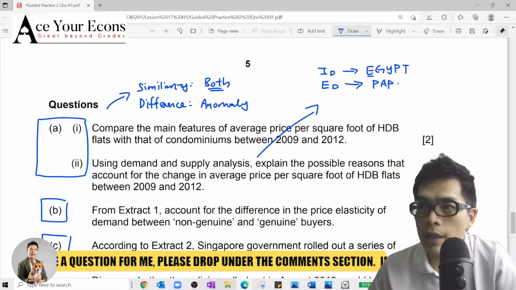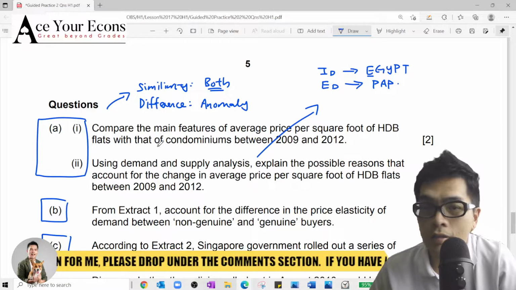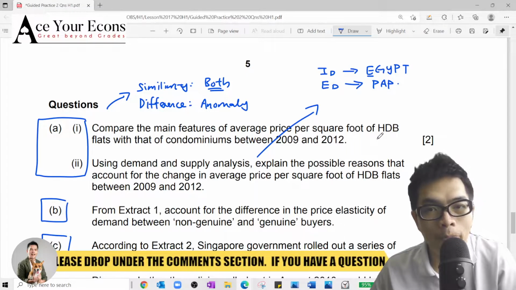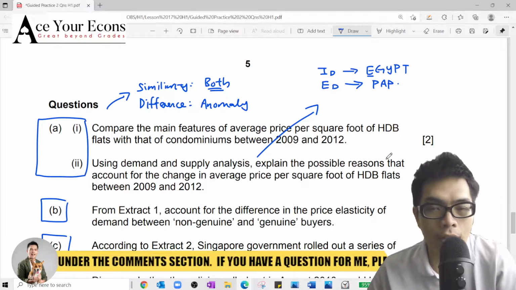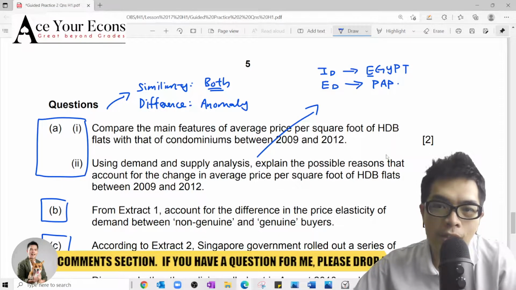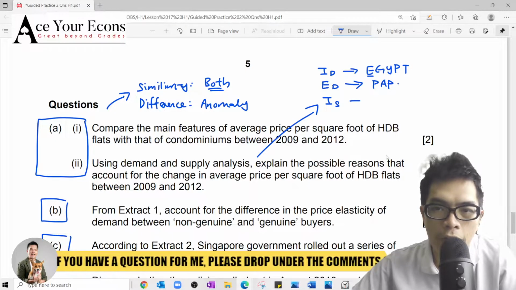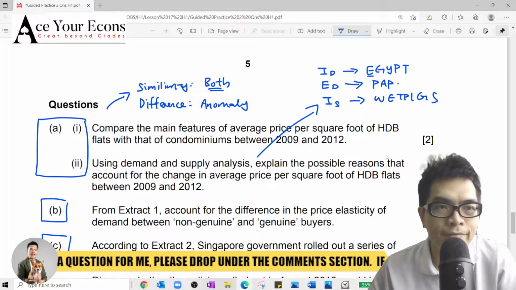Now, is there another factor? Cheryl? For the demand or the supply? The next one. You already brought up a demand factor, right? So what is your next reason? For the supply, I think... You need to find a wet peaks factor. So which of the wet peaks factor is present? Which alphabet?